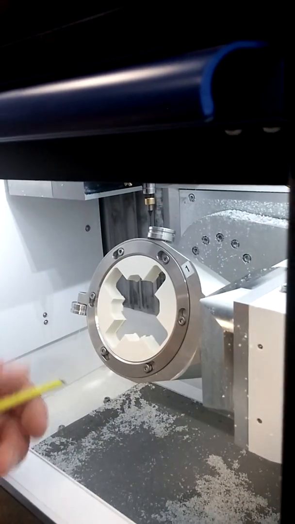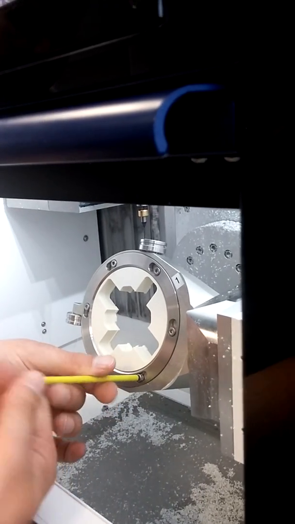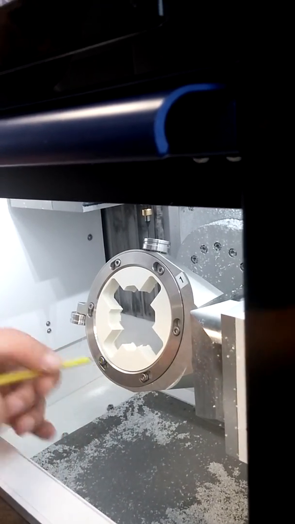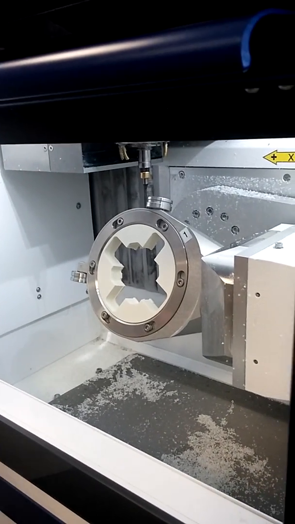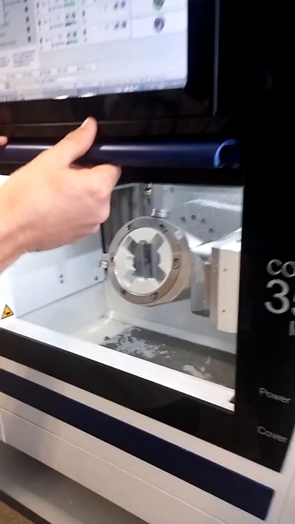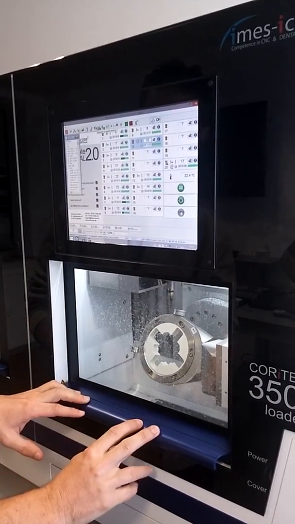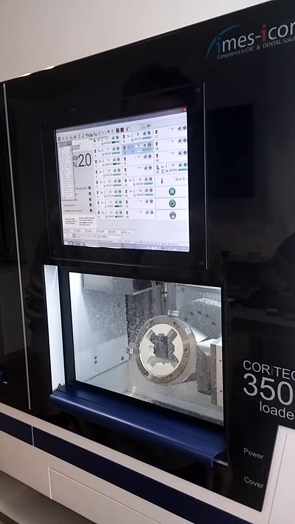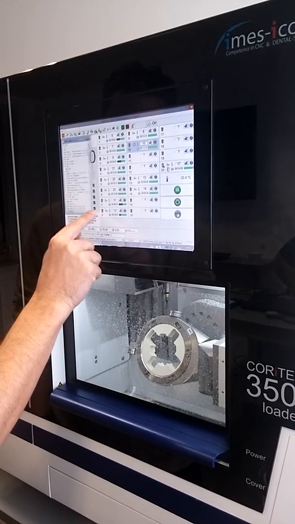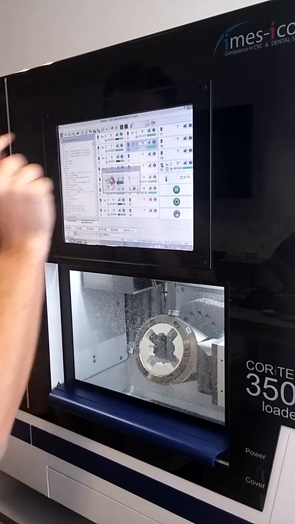That's okay. With this disc, it's not so big problem. You can tighten it or make it not straight or something. It's not a big thing. But the zirconia disc can break directly, and it's never nice when you break the complete new zirconia disc from the customer. Yeah. So now we close the door. Right? Yeah. And to start. Best, safest way would be to go to the home position first, but it's no problem to start it right now.